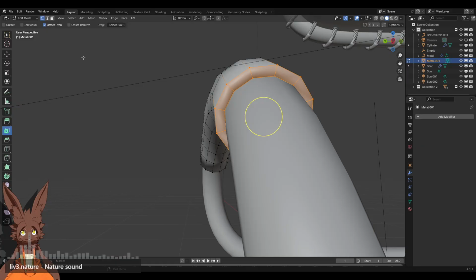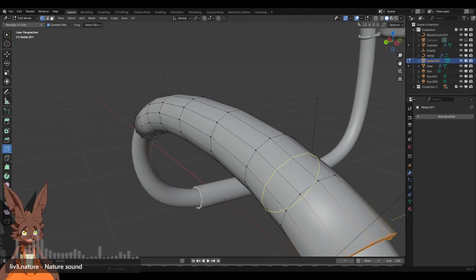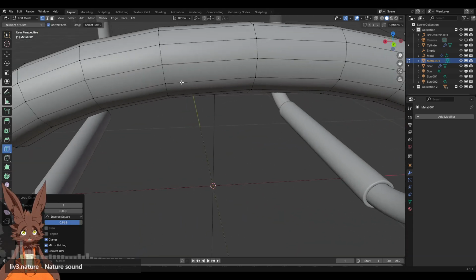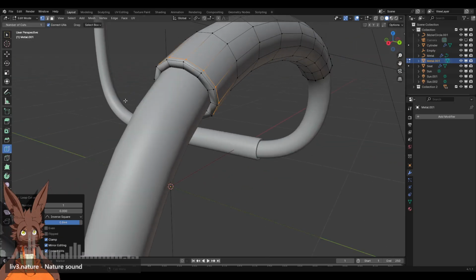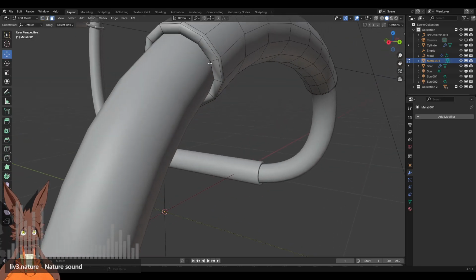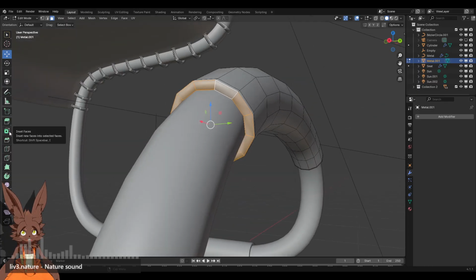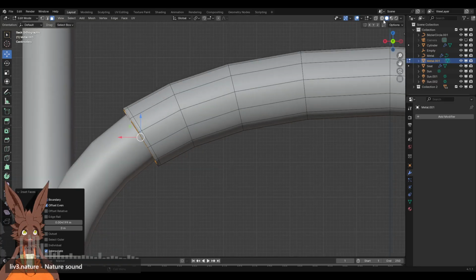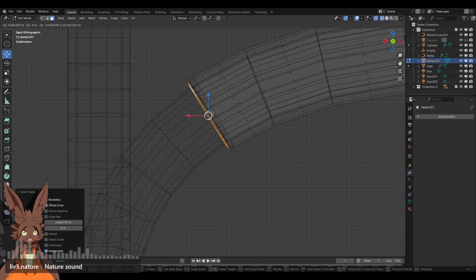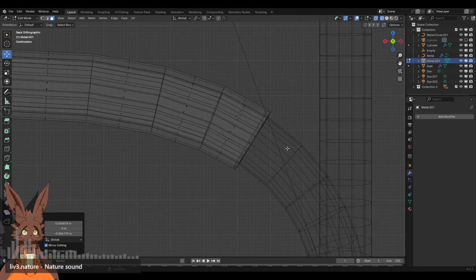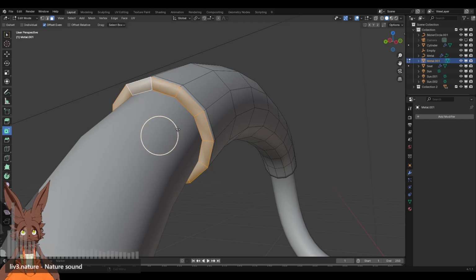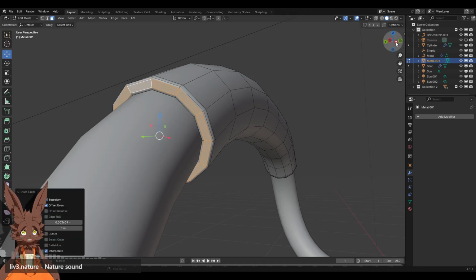And then you can go in here and edit it, and for this we'd have to add a loop cut. But you don't have to add a loop cut, but I'm just gonna do that. So loop cut there, loop cut there. Then do what we did before, which was grab this, insert face, and then pull out, but it needs to be pulled out at a specific angle. So like that. Insert faces, then I'm going to go ahead and pull that out.